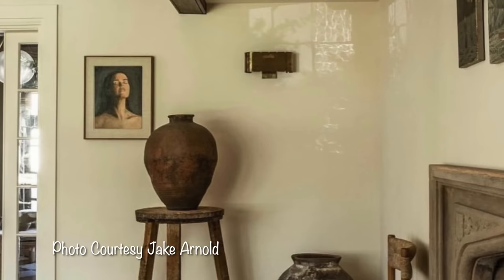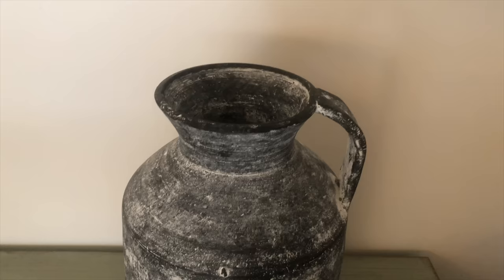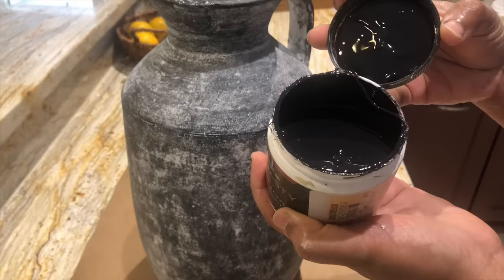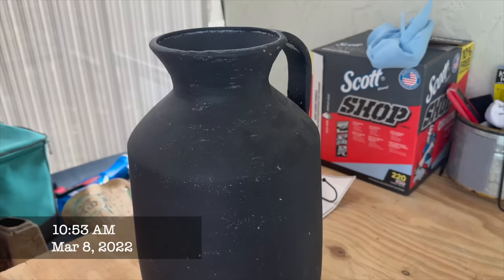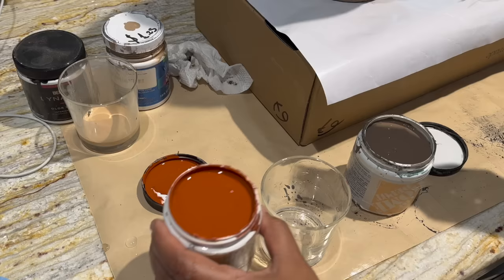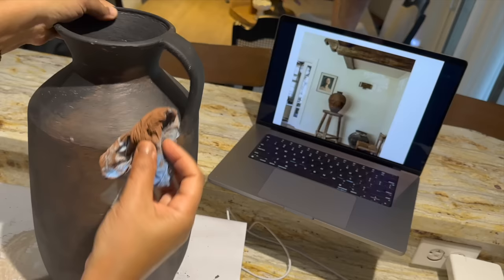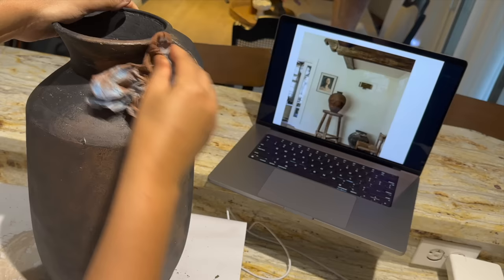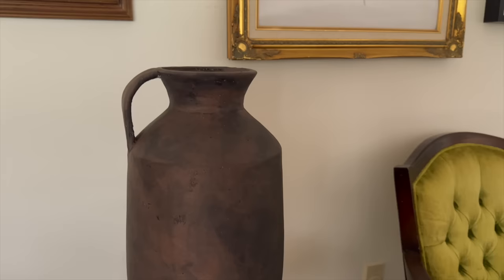The next DIY dupe is this vase. This photo is courtesy of designer Jake Arnold, who used it and styled it in one of his projects. What I particularly liked were the tones and the colors. This is a vase I already had — nothing expensive, I think I picked it up at Ross about a year ago. I had initially painted it black and had been using it that way. I thought this would be perfect to recreate the color combo and add that visual texture. For this I'm using sample paints — I always pick these up at the store, they are only 50 cents. I grab colors I think I could potentially use and keep them in my stash. Here I'm mixing up some terracotta color with a dirty brown, then with a damp shop towel I just worked it into the black, keeping the inspo in front of me on my laptop. I went with a layer of that reddish brown mixture, then added in some more black and just kept working with it until it felt right. I love the way this turned out.